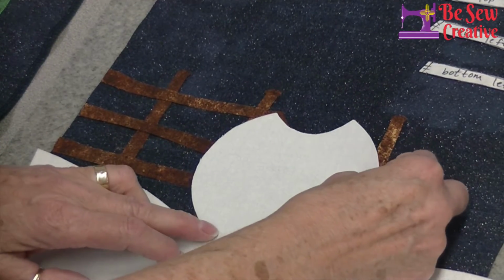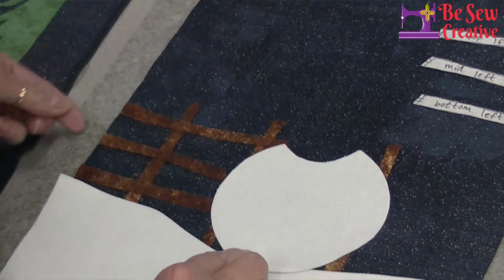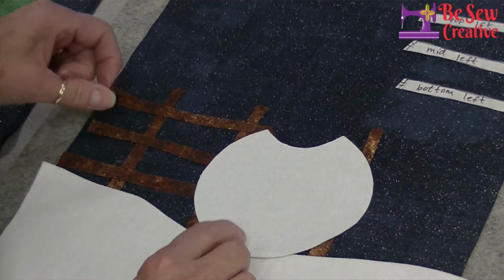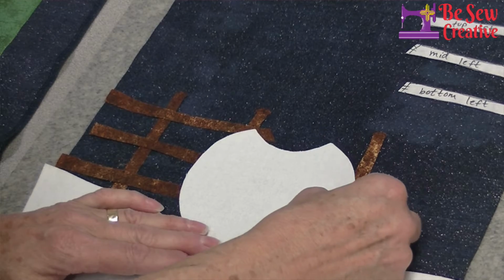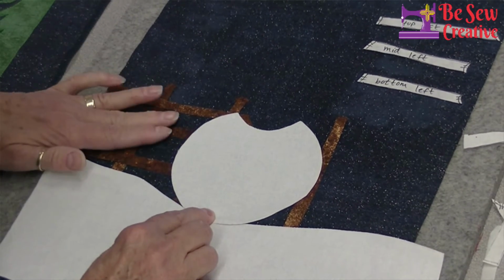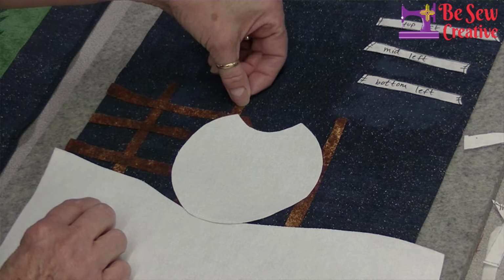The reason that I'm testing this is I want to make sure that my pieces are going to hide those little ends. So if you need to make an adjustment, just make an adjustment. It's no big deal. And I'm just going to give you all a little hint: if you don't use all the pieces, don't worry about it. This is not set in stone.